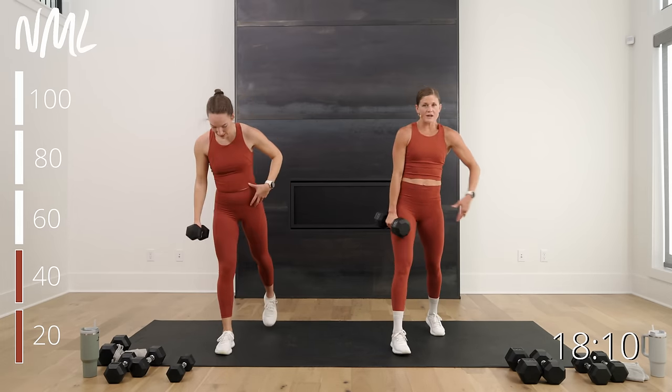A lot of stabilizing work for the shoulders today. Big inhale here through the nose. Big open mouth exhale. So proud of you. So proud of you today for showing up and working hard. Nice, bring it back up to center.